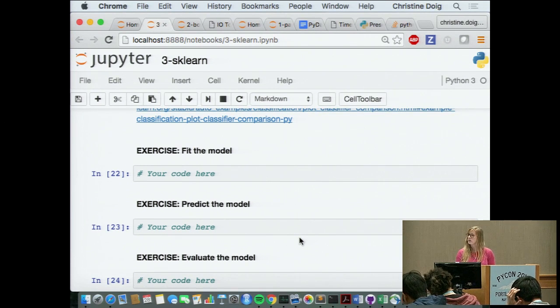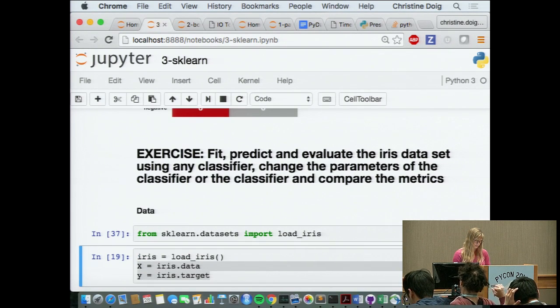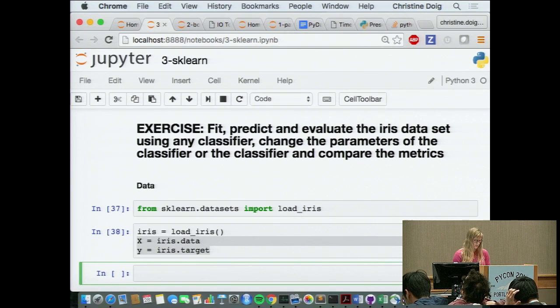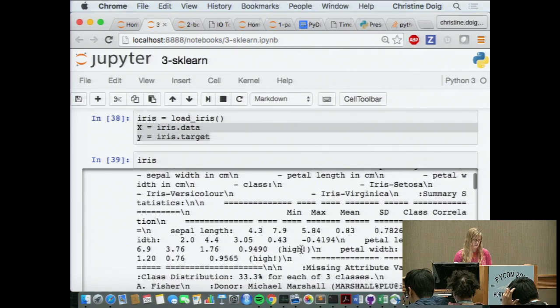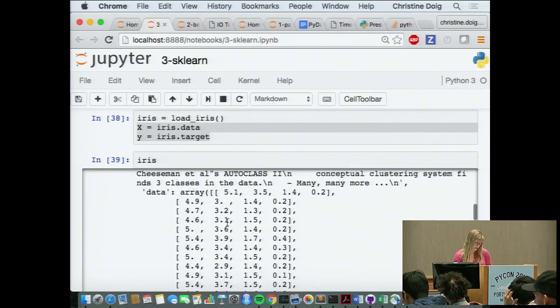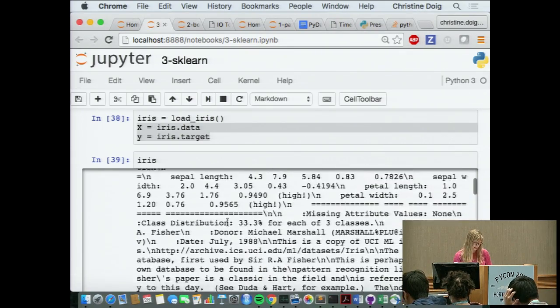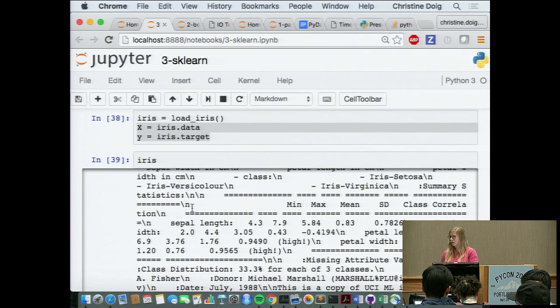What are the columns? Yeah, so let me open this. If you do iris, it gives you a description of everything that there is, and if you just do iris.data, you just get the arrays. But you can find the columns here. It describes everything. You get the sepal length, sepal width, petal length, and petal width of the flowers, and you have to predict what type of iris flower it is. And there are 3 different types of iris flowers.